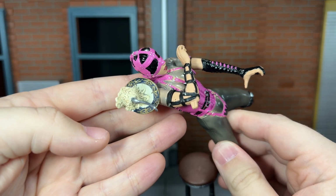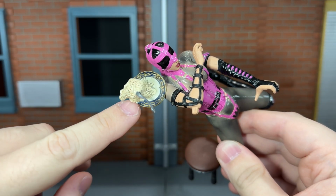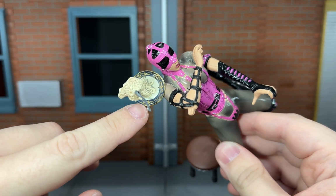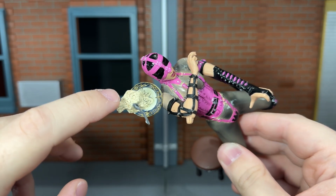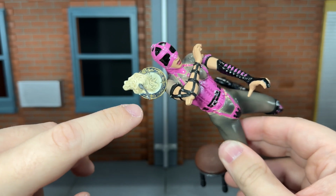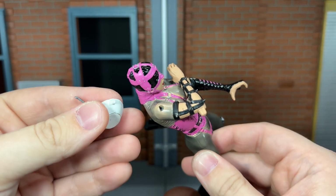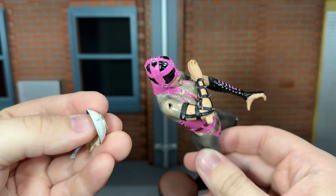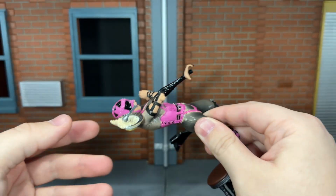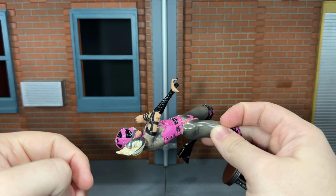And finally, she comes with her spilled curds and whey. And this is actually really detailed. It has some intricate sculpt detail on the outside of the bowl right here that's painted in gold. This has some texturing to it and some paint variation. And so does the spoon. It has a little bit of a black wash to it over top of the silver. It's really detailed. The only bad part about it, just like with the stool, is if you don't have it connected to her, she has this giant hole in her shoulder. But it's meant to look like she knocked that over as well when she fell backwards. And I think that actually looks pretty good.